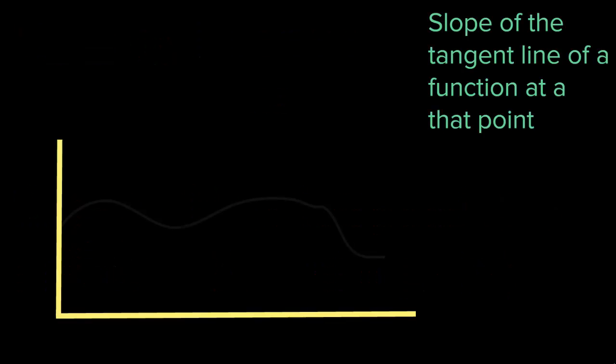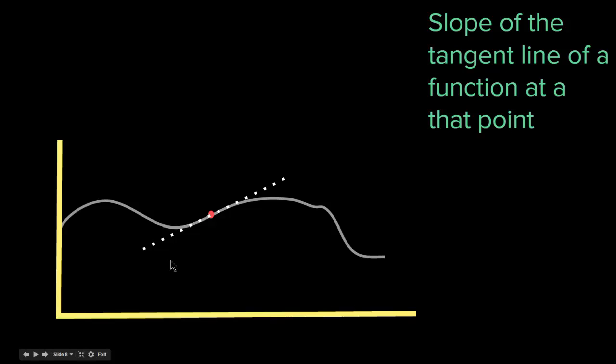Imagine you have a graph like this. We can represent this by a function and an equation. At any point, the tangent line, or the slope of the tangent line at that point, is called the derivative. So basically, when you have an equation and you find the derivative of that equation, you are finding the slope at any point of that function. You are finding the slope here, here, here, at any point of the function. That is the derivative, and that is basically the definition of derivative in the mathematical sense. It is the slope of a tangent line at any point to a function.